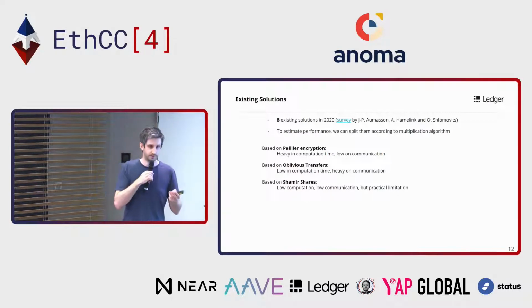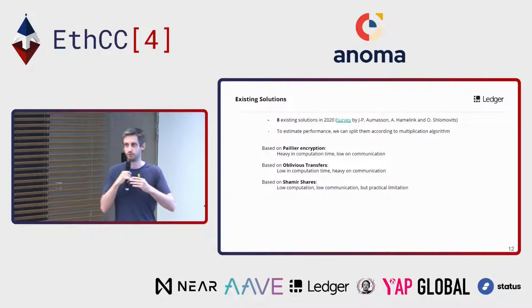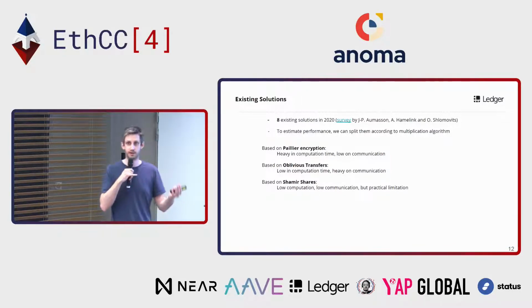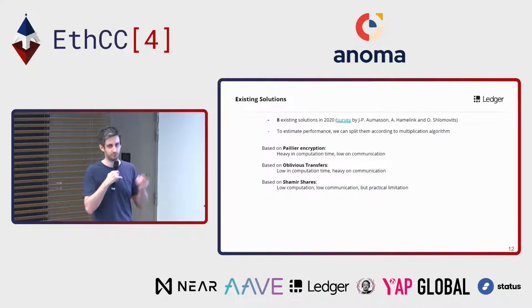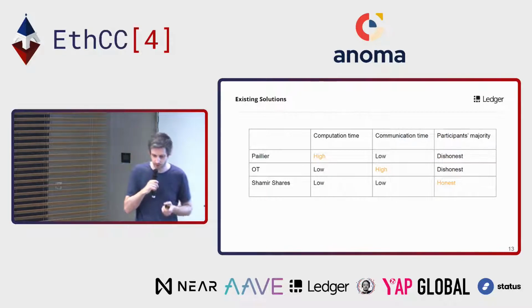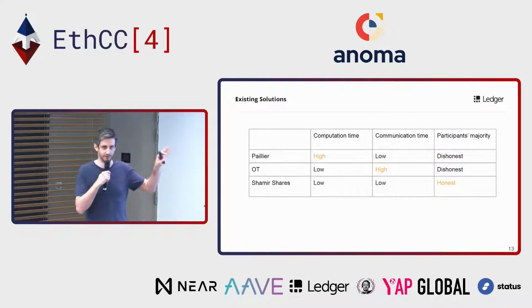And the third one is based on just Shamir sharing. So it's actually the starting point of a threshold signature. When you split the secret among several people, you do a Shamir secret sharing, and you can actually multiply 2 variables that are Shamir shared. But there's a trick, there's a practical limitation to that. It's very long computation, very long communication, but the practical limitation is in the way you tolerate corrupt people. So the red device that I showed earlier.